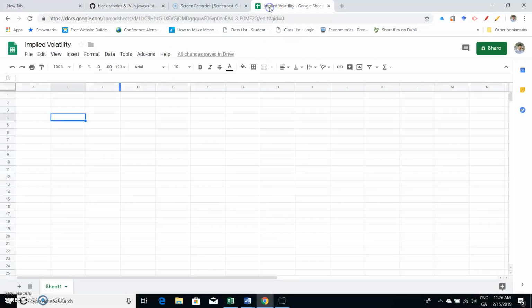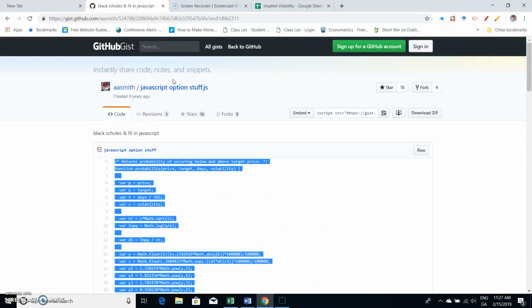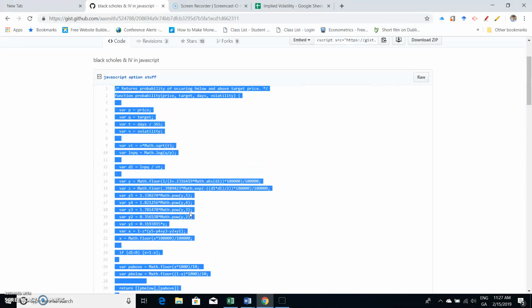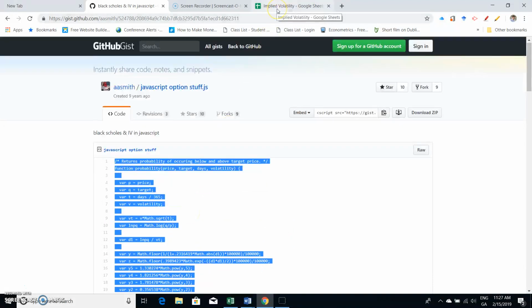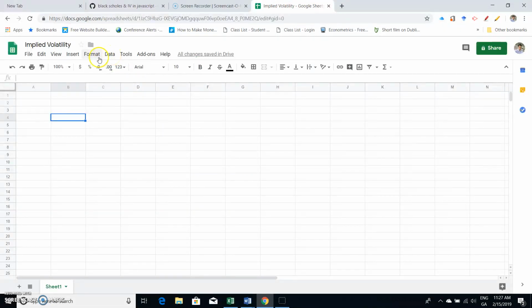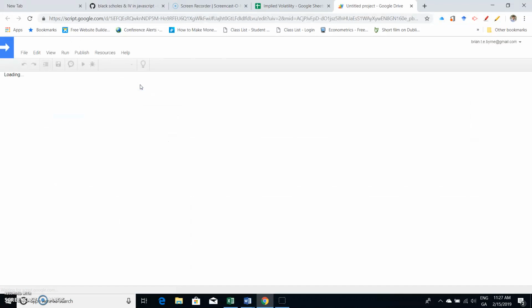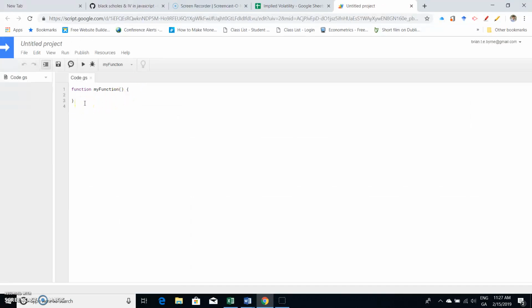And I go back into the spreadsheet. Now that is JavaScript, just to say. In Excel, we can set up functions to execute calculations using Visual Basic VBA. And in Google Sheets, the language that's used here for user-defined functions is JavaScript. Okay, so if I go into Tools, Script Editor, I get a section here where I can enter in code. So I delete out what's there and I just paste.